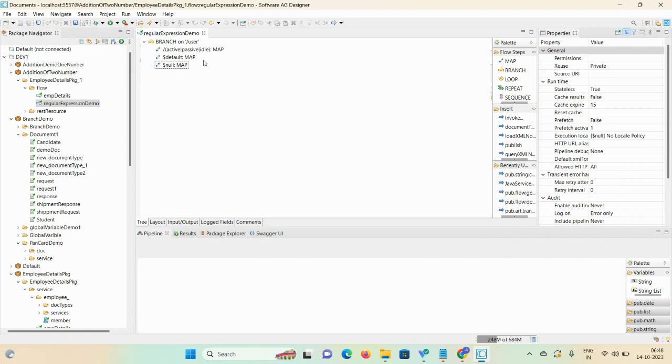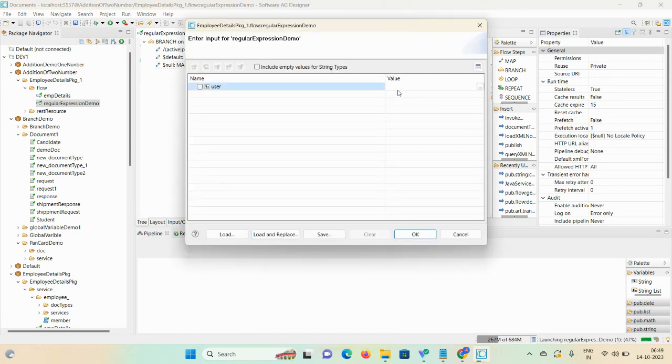In a live project, this is only three values. If you have other values like active, passive, idle, and another map step with another condition like 101, 102, 103, whatever pattern or input you have, you can mention it with slash, bracket, and if you have five inputs, you just use the pipe sign for the or condition. Mention your condition, and then in dollar default you can mention your error handling services. In dollar null, if you have any kind of logic, you can perform it here, and then save the demo.